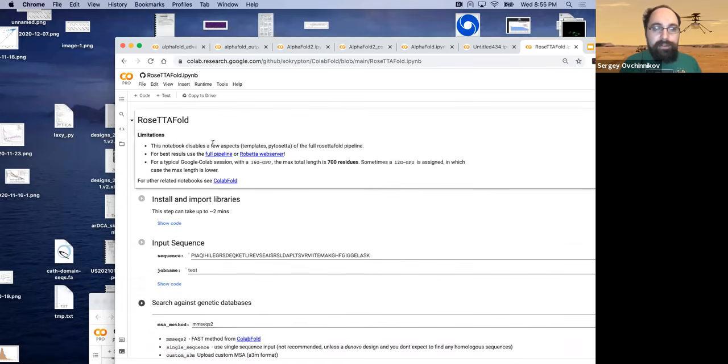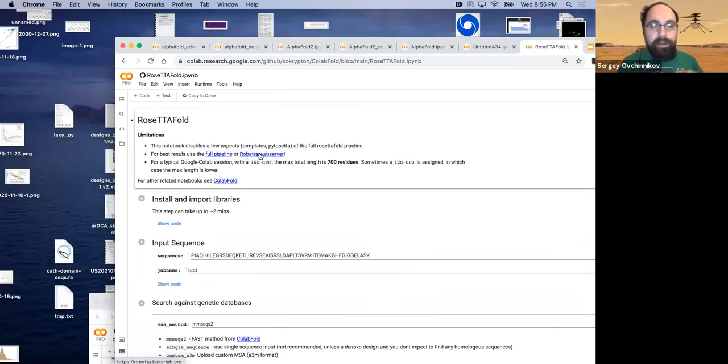One caveat is that to run this on Google Colab, we do not include PyRosetta, and we have found that using PyRosetta to refine the structure further does help. This would be more for if you just want to see roughly what the structure looks like, and don't want to run the full protocol. So we would advise people to use the Robetta web server, which implements the full pipeline. You don't have to install anything.